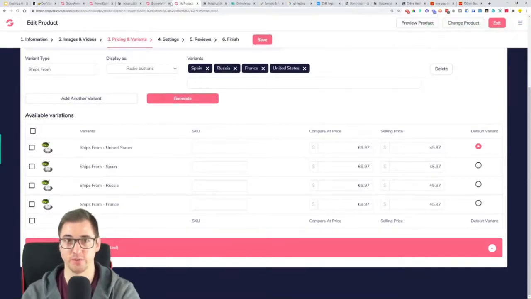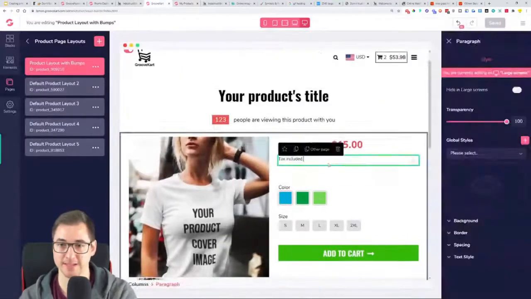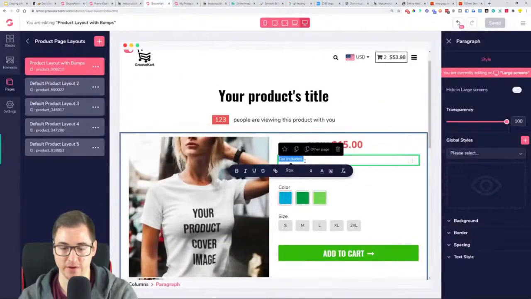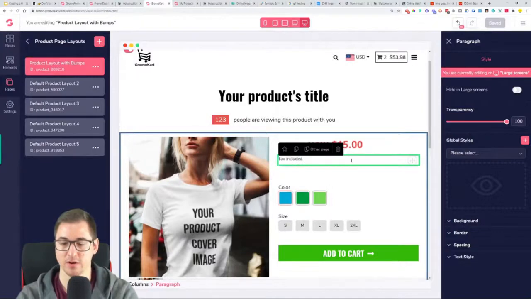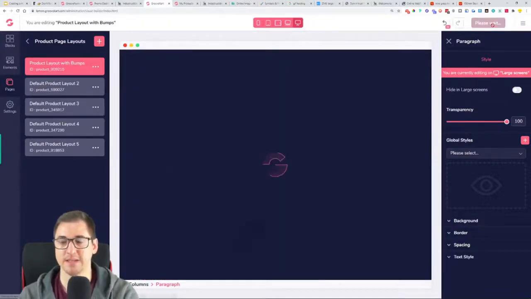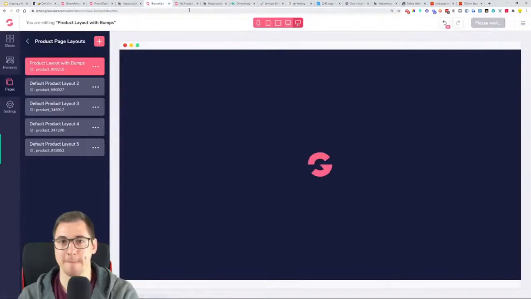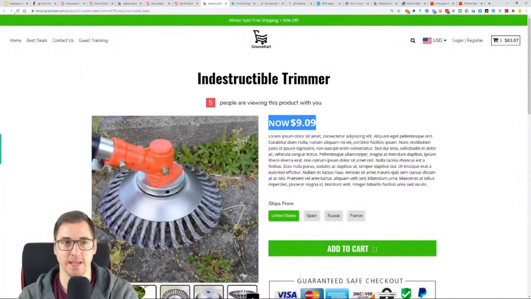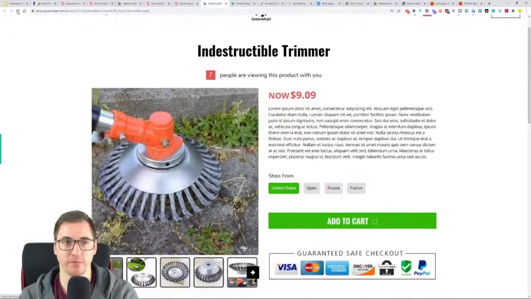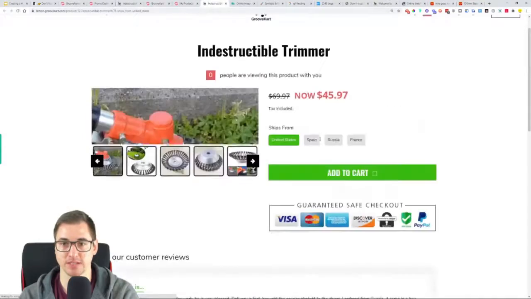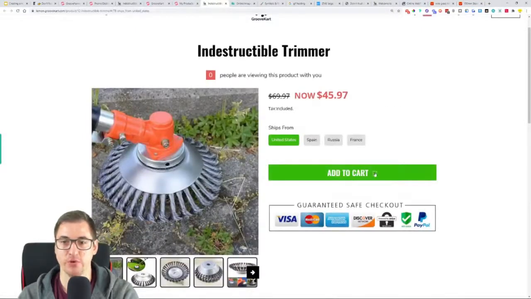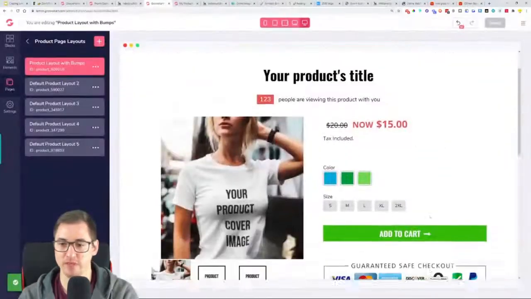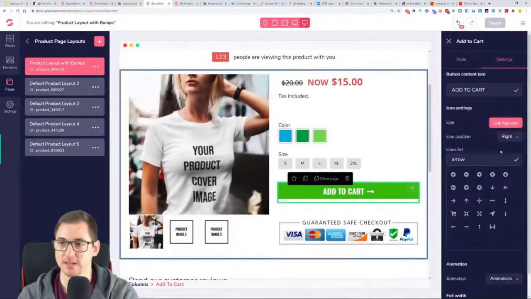Another issue that we had was with the actual text included over here. Let's just copy this over, hit the button, click on the button again, save, and then reload the product page. There you go, tax included. We just need to fix the icon over here. You can remove the icon, we don't need it.